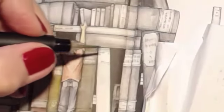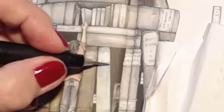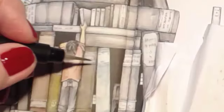Once you get used to your brush and the colours and your Neos, using them from a paper palette, you don't have to test everything; you get an idea of how this is going to go. And then when I've got the last little bit on here, I go over the labels, because they're all stark white and I always forget them. So if I just brush over them last minute, it knocks off that stark white.